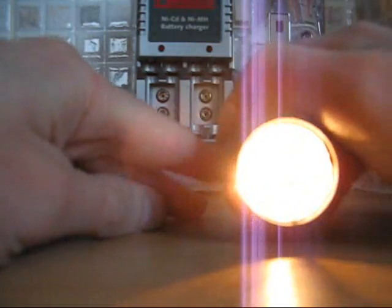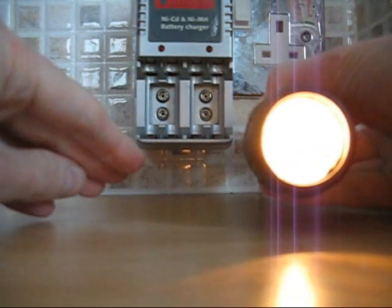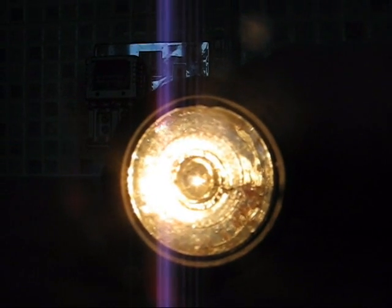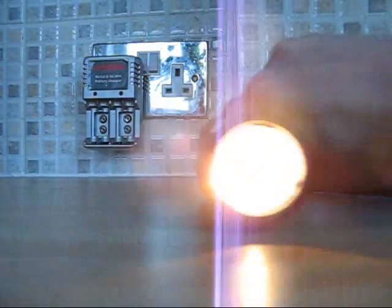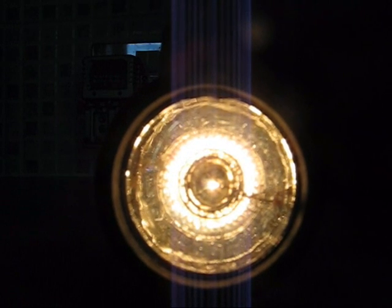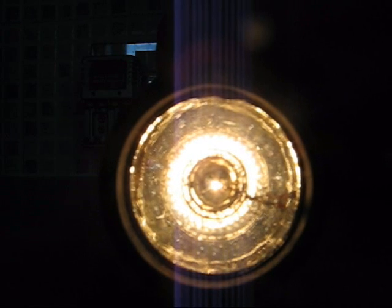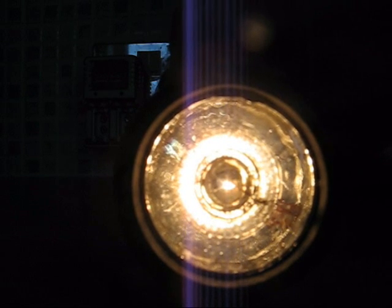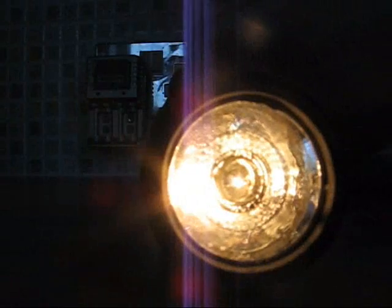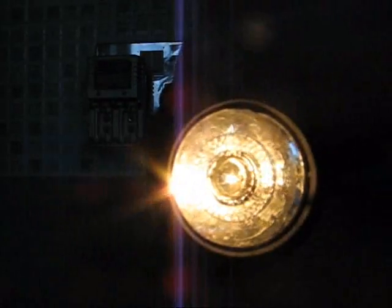Yes, we have. It's working. It's actually working. We actually have just recharged non-rechargeable alkaline batteries. There's a proper strong beam as well - you can see inside my cupboard and everything. It actually worked. We have actually just recharged non-rechargeable alkaline batteries. Have that, battery industry. You've been lying to us for years. These batteries are rechargeable. They are rechargeable. It's all one big lie. It's still working. They've been lying to us.